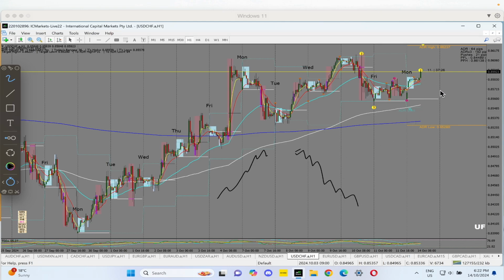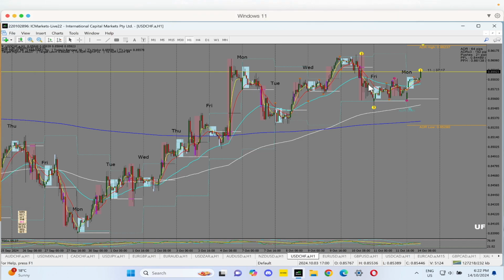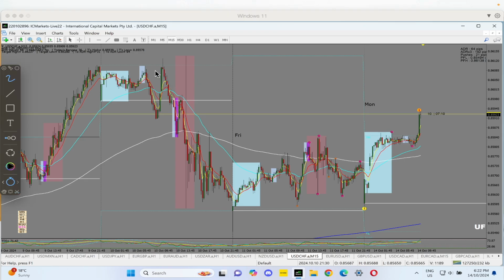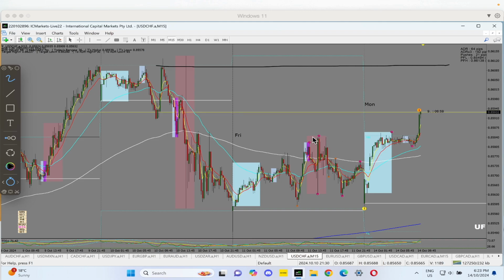So what's happening here, to me it looks like a stop hunt. Now where is this stop hunt going to go? That is a very important question. The first thing I will anticipate, if I'm going to the 15 minute time frame, is that I wouldn't expect the stop hunt to go as high as that high there, because that's too high for a stop hunt to reach. I would expect my stop hunt to play around this area right here. I would have loved it to stay within Friday's high, which in this case is not what is happening. It's actually doing the opposite of that.